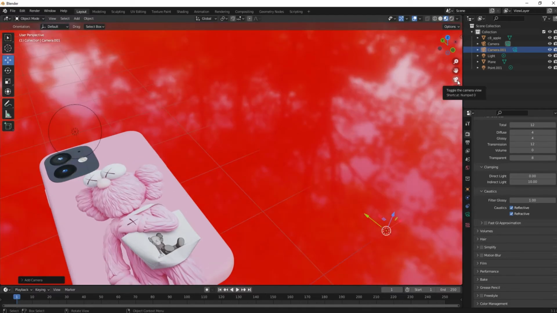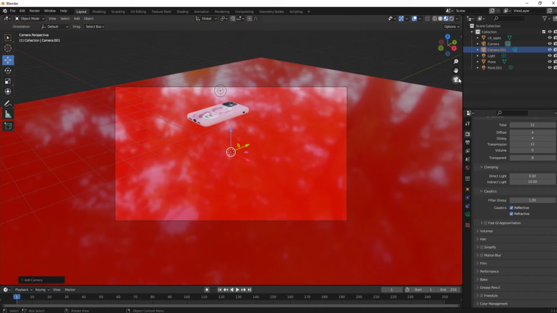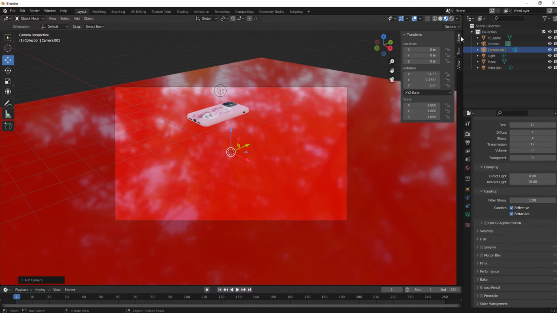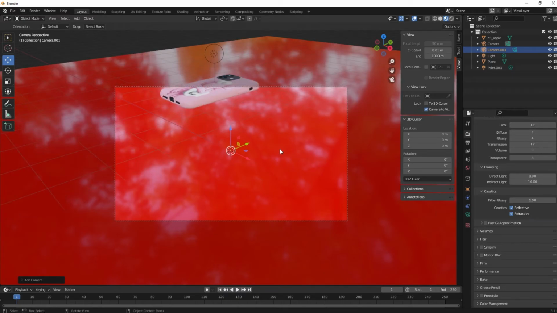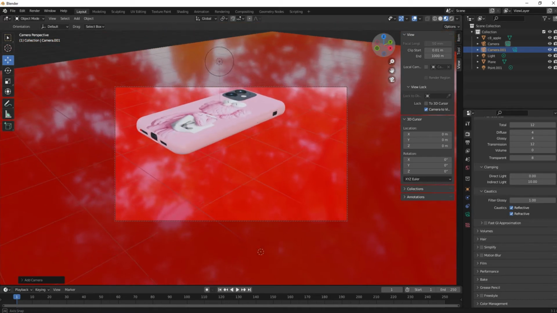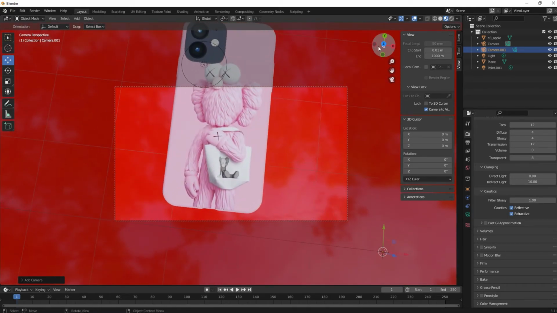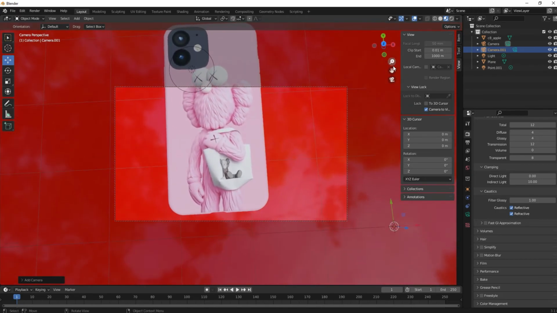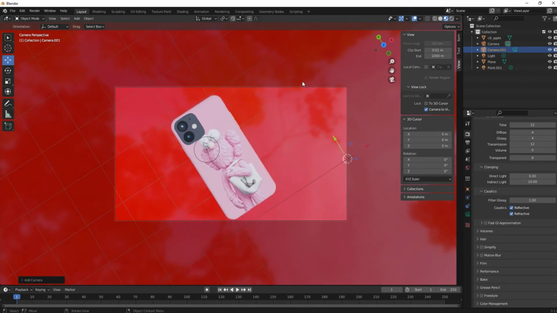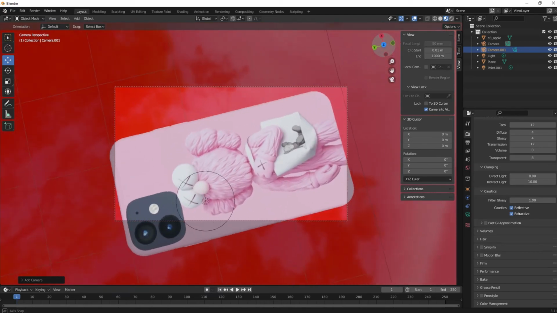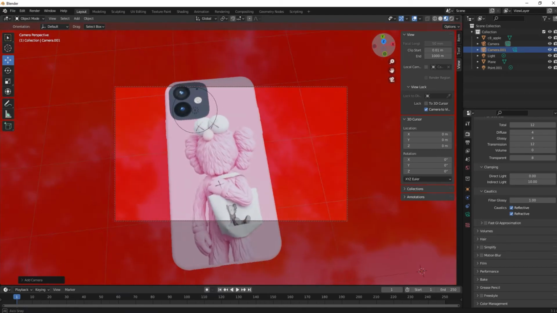Then you want to hit the little camera angle here that says toggle the camera view. So you hit that, and it is basically going to bring you to the camera view. Then you want to hit the little arrow here, go to view, then go to camera to view. I like to do it this way because it follows how your camera moves, and it's just easier for me, and it follows my view. You just have to fix the camera how you want your picture to look, basically.